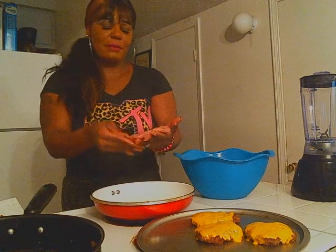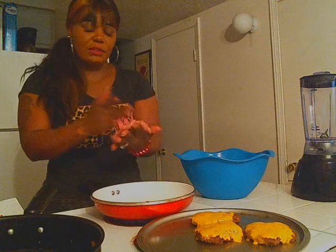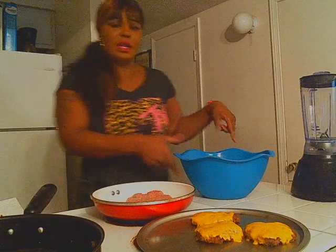And I'm also doing french fries. They're not homemade french fries that I cut up or anything. I like my french fries like that. But today I'm trying to hurry up because my kids are outside having a play date at their friend's house. And I'm trying to hurry up and get this done for them. So I did not peel my potatoes like I usually do. But I'll show you the bag of potatoes that I buy for my kids when I go to the grocery store. So I have that in there. And let me move this to the side and wash my hands. I'll be right back, you guys.